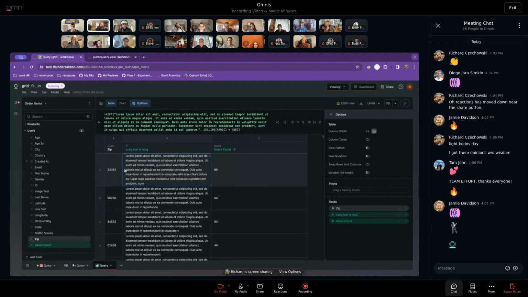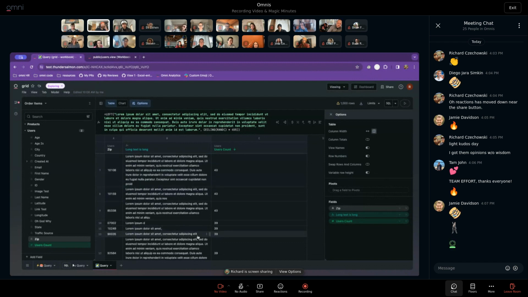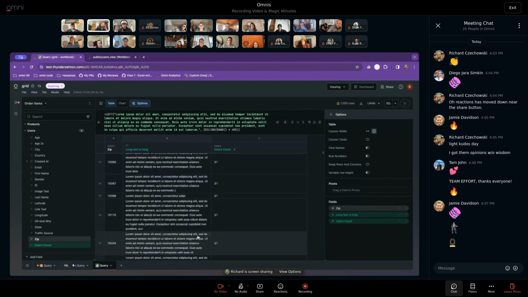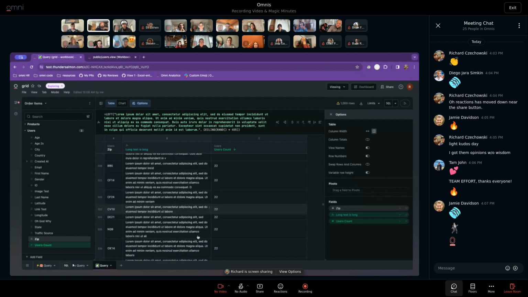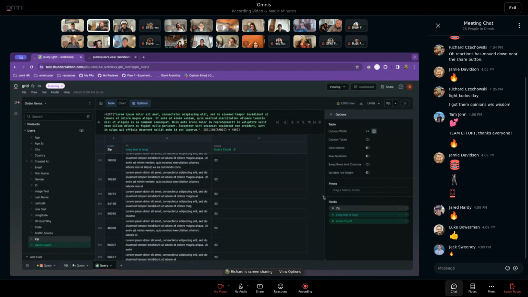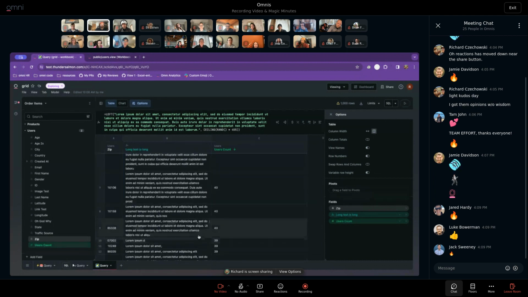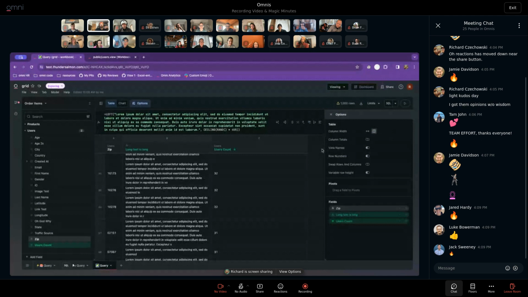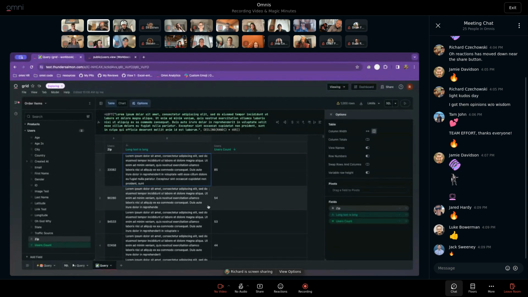But we now have the ability to do variable row height, and it works with virtual scrolling. So these are all different sizes, and I can scroll through them, and it's reasonably smooth. I have a really big table here just to test the virtual scrolling. But yeah, it works pretty well. Under the hood, it's assuming a size here, and then measuring when it gets actually displayed, and then caching it. So it kind of gets smoother the more you scroll, which is fine, I think.